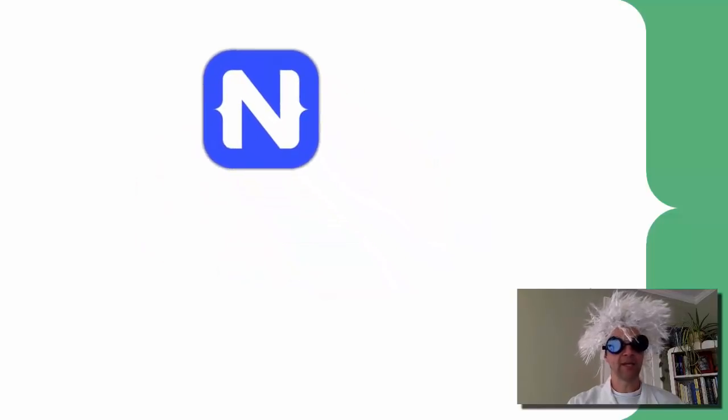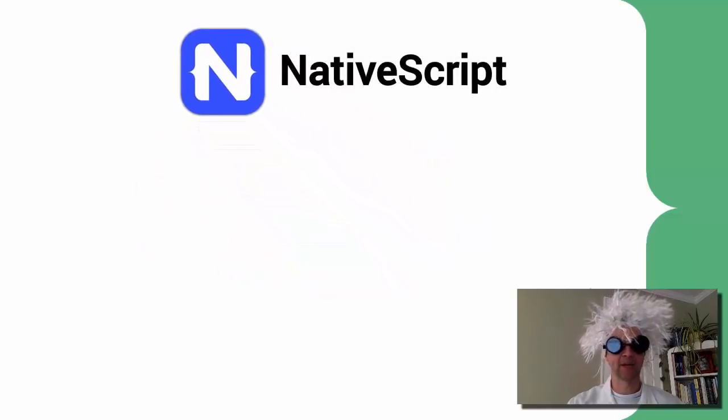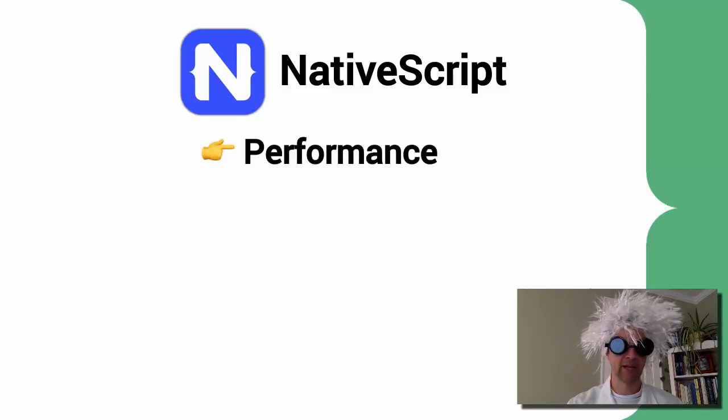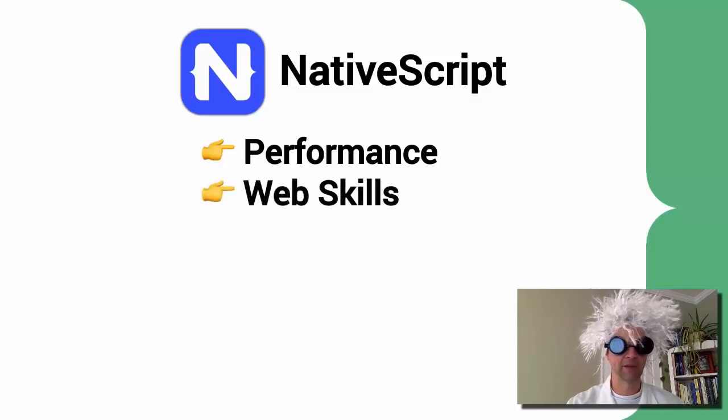Now, you should know that NativeScript shines in some key areas when it comes to native mobile app development. Performance. NativeScript apps are truly native. When you add a button element to your app, the NativeScript framework automatically transforms that into a native UI button on iOS and an Android widget button on Android, all without you having to write a single line of Swift, Objective-C, Java, or Kotlin. Web skills.